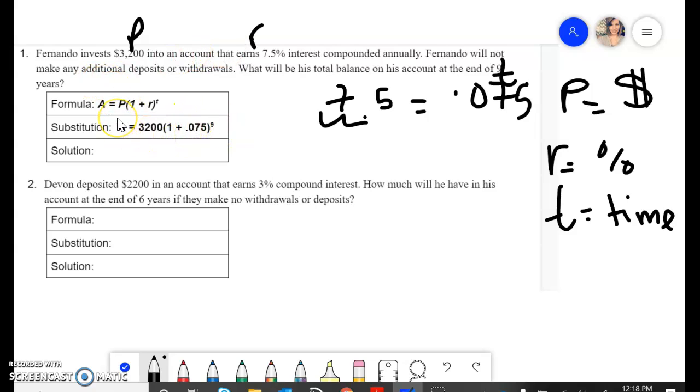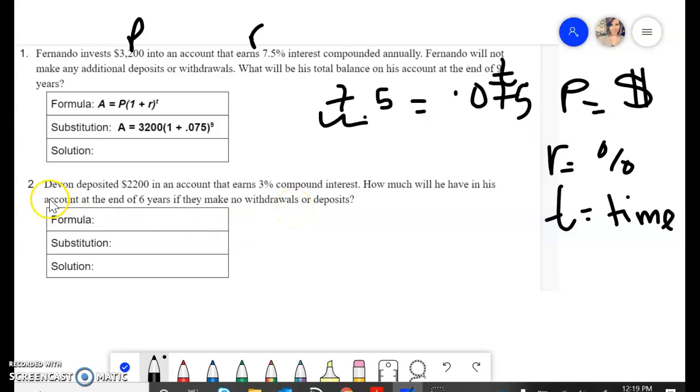So notice we just plug in the numbers where the letters go. Okay, so P was money. There's our money. Parentheses 1, that's there every single time, plus the percent that we changed into a decimal, and then the years. So I want you to plug it into a calculator. That's going to be really the only way to do it, otherwise it can be pretty challenging, okay? So you type in the calculator and you get your solution. Because it's asking for a total balance, that's all we're going to do.